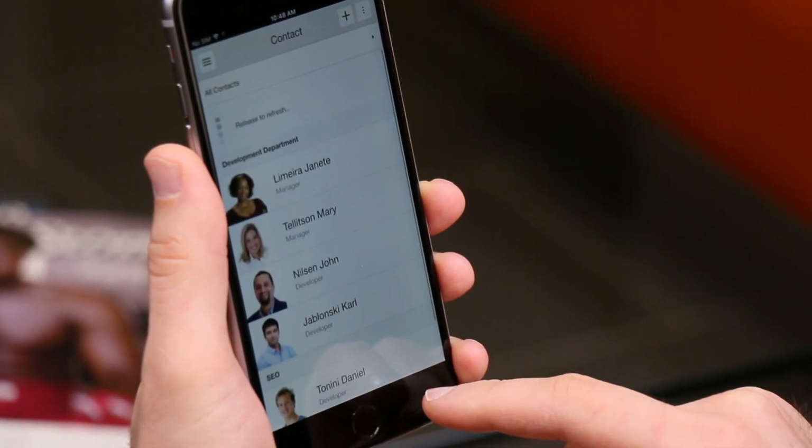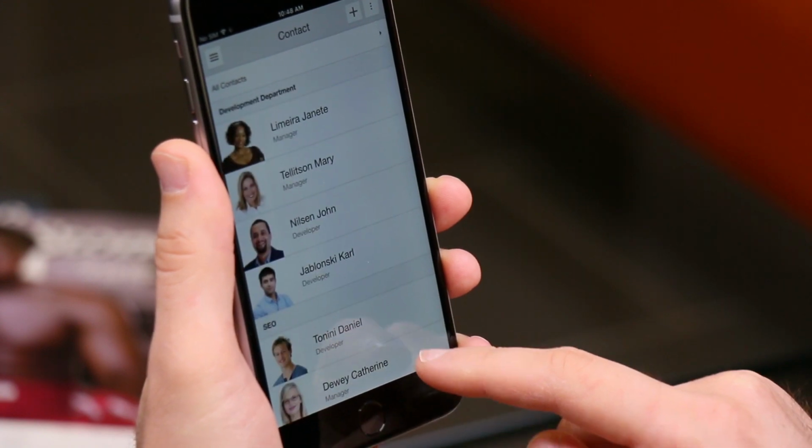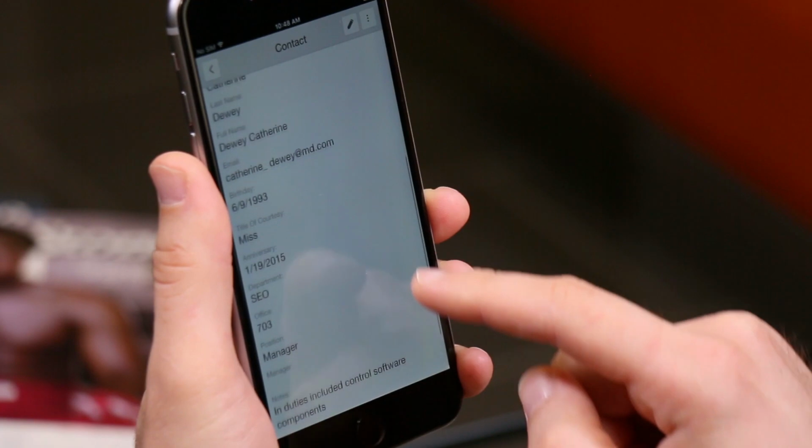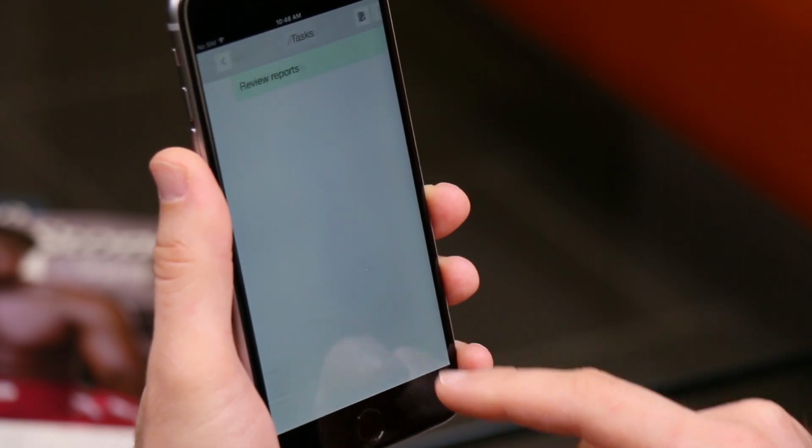In 16.1, we're also enhancing our popular Express App Framework, or XAF. We're including a CTP for our new mobile platform. You can now generate iOS and Android apps that allow users to access data from tablets and phones. They'll reuse the database, application logic, and UI settings of your existing XAF application.